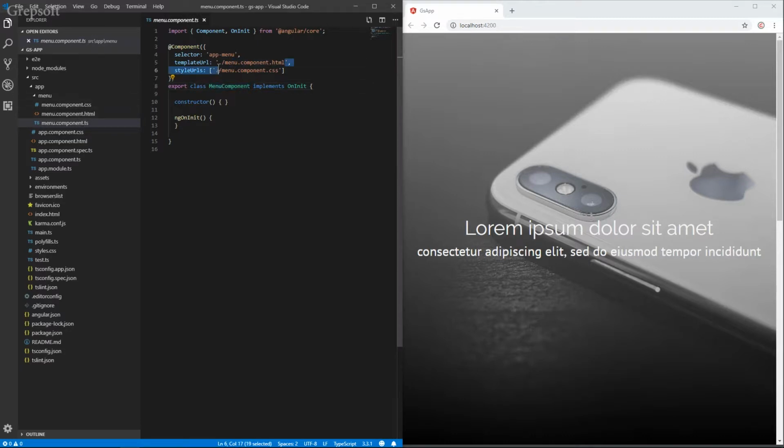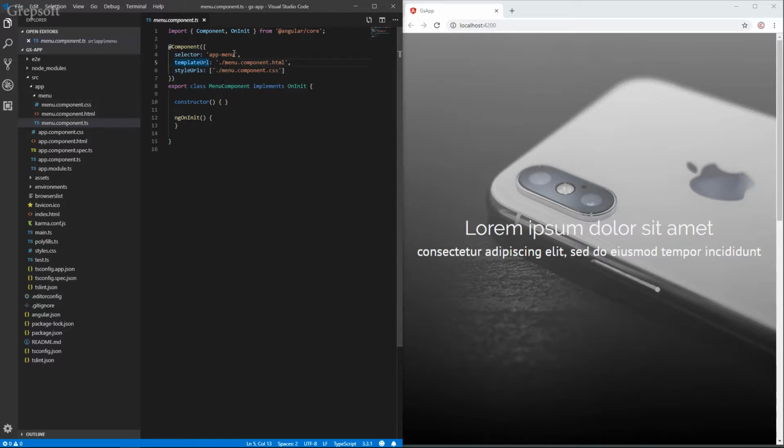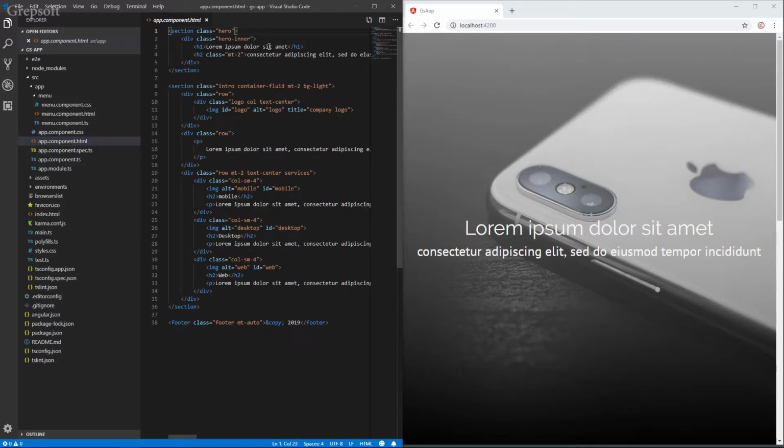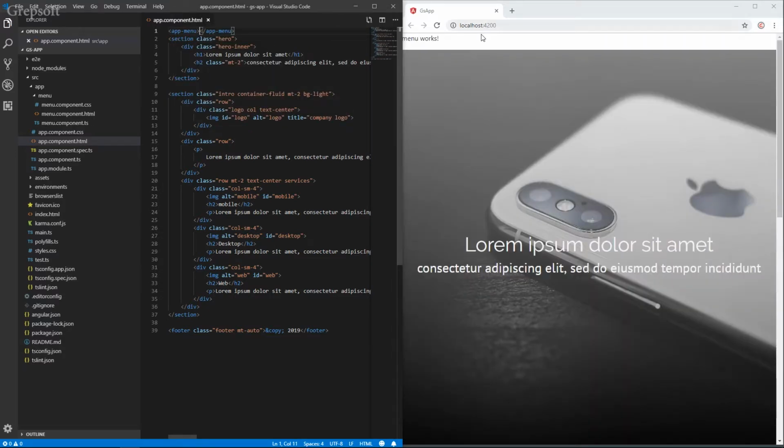This is the HTML file, and this is what the user sees. The way it gets targeted is through this tag, the app-menu. If I open this file and say app-menu, and save it, you see how it rendered that menu HTML for us.